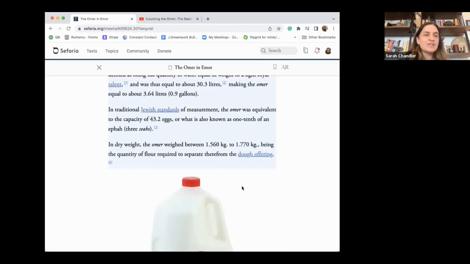So just like if I would say, I need an inch, you have to say, of what? I need an inch of space, or I need an inch of string. It has to be an inch of something. So the same thing with Omer. You can't just say, I need an Omer. You have to say, I need an Omer of. And so when we say I'm counting the Omer, that is shorthand for I'm counting each day one or more Omers of something. So what is that something? We're going to get to it.